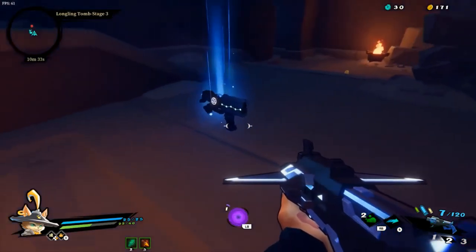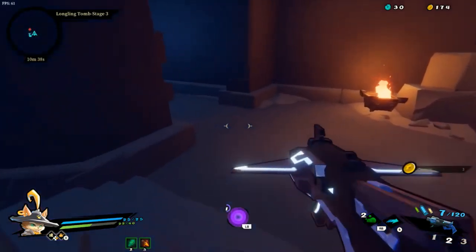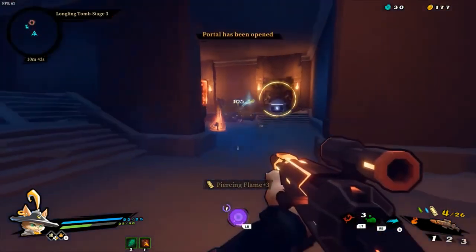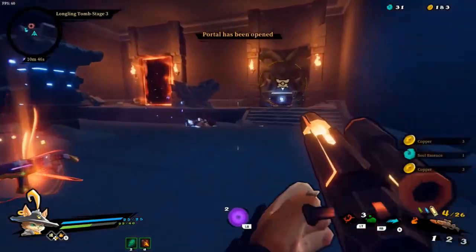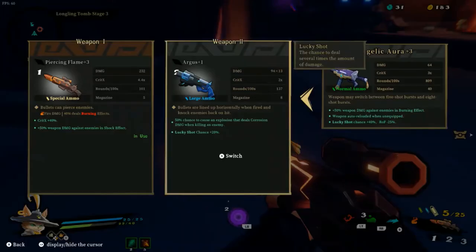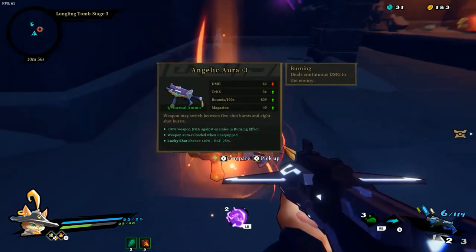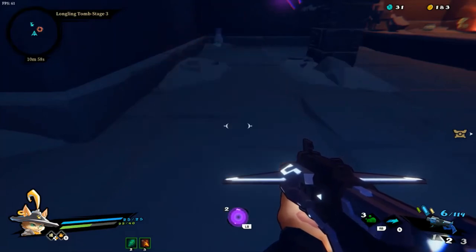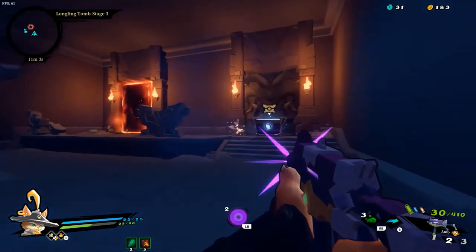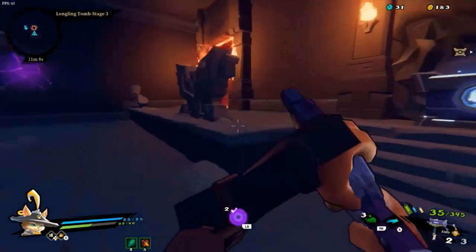Star Devourer 2, this is an Argus 1, right? At a rate, but I like the shotgun's gun spread of it. Plus, we might be getting whatever's on the ground right there. Angelic Aura. Normal ammo. Yeah, definitely not better than this, but what about... Yeah, why not? Let's give this a gun and a quick try. Okay, so it's like a... Was that a 5-round burst? Alright.